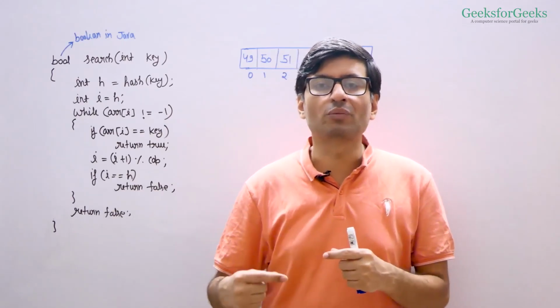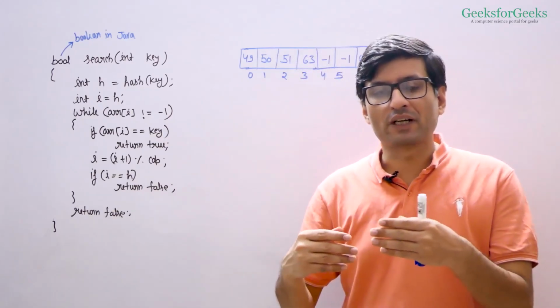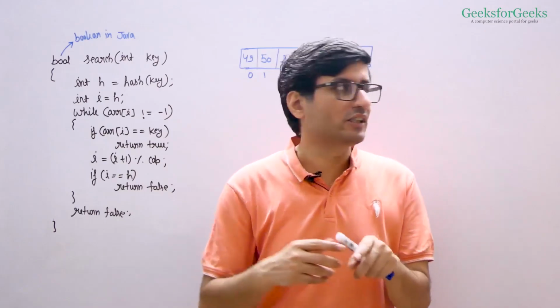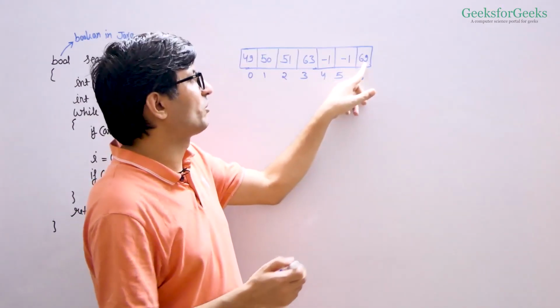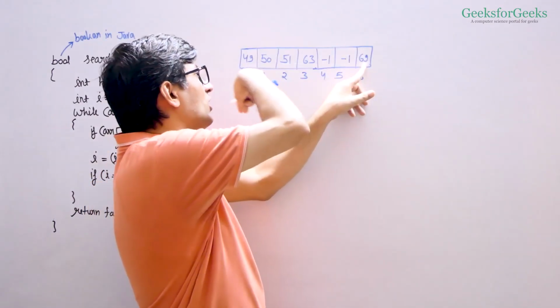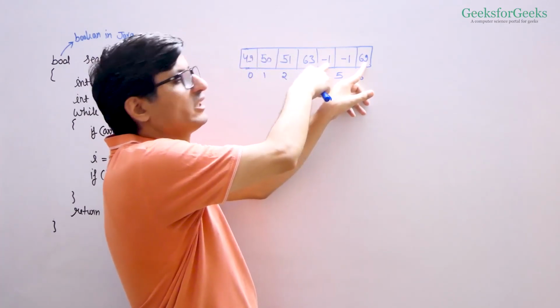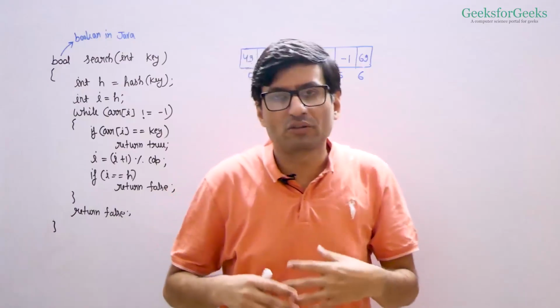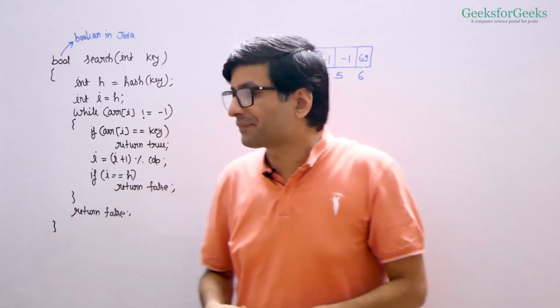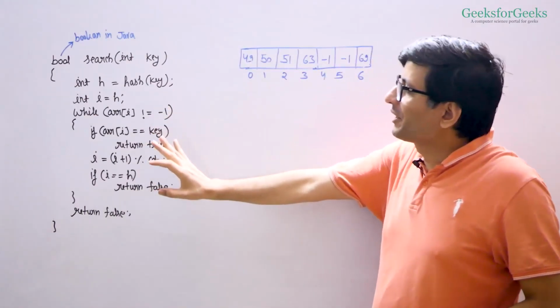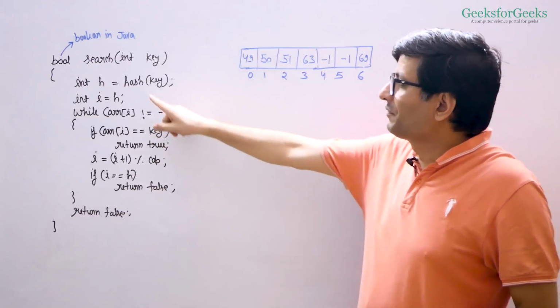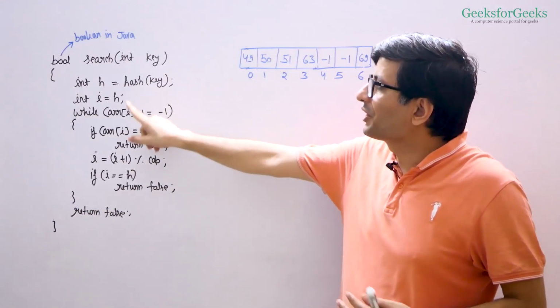Because in linear probing, when we insert also, if I am looking for a location, say index 6, and if 6 is occupied, what I'll do is I'll circularly start looking from this location. I'll come to here, and then I'll insert here, right? So this is how everything works in open addressing. So let's see the implementation now.